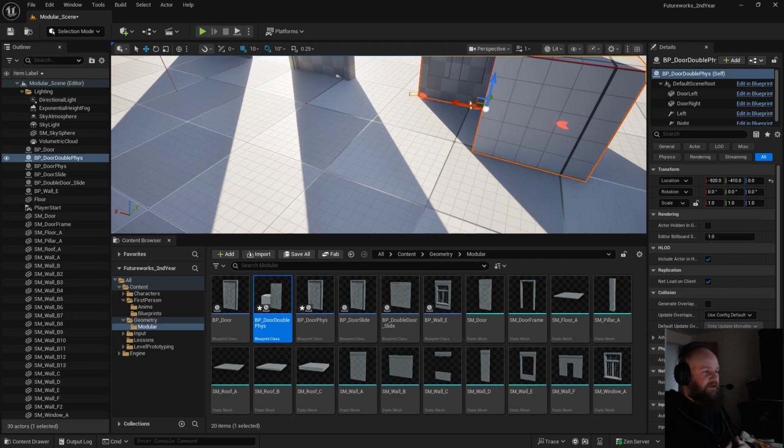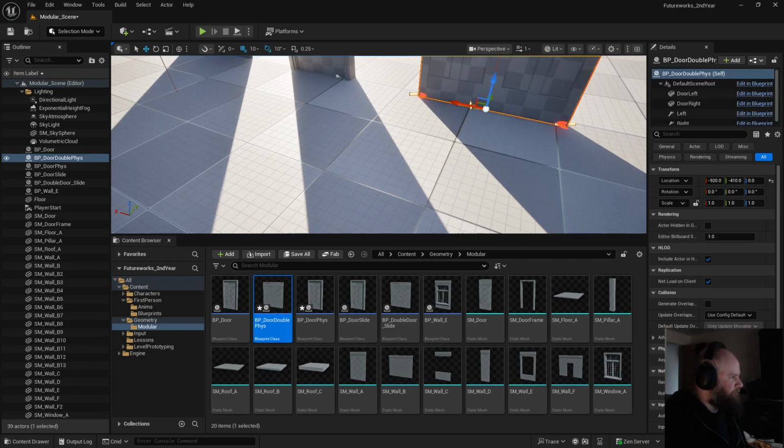Like we've got hinges, we've got things that when you walk into them, we can add bones in to have stuff flop around. We're going to be looking at all this kind of stuff. It's really, really fun. So I'm just going to replace the door back in there. Save everything.